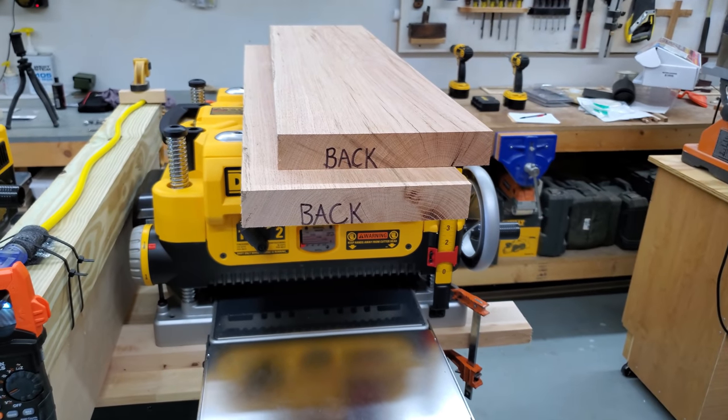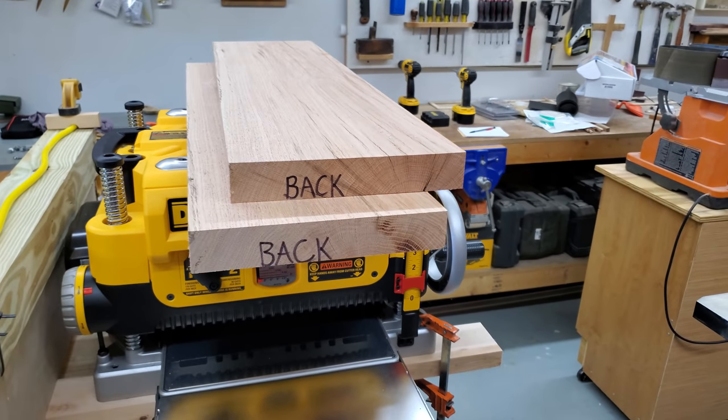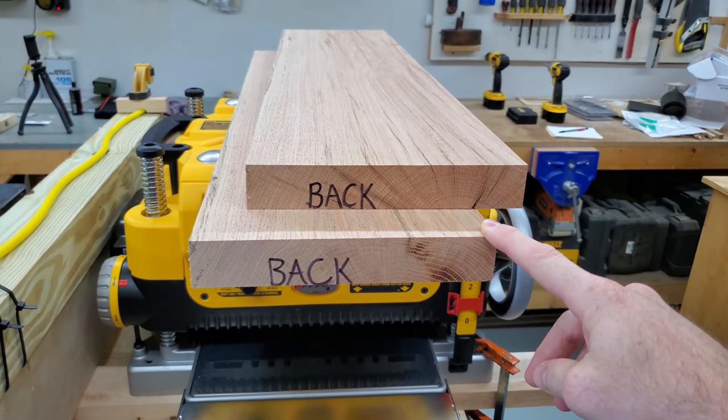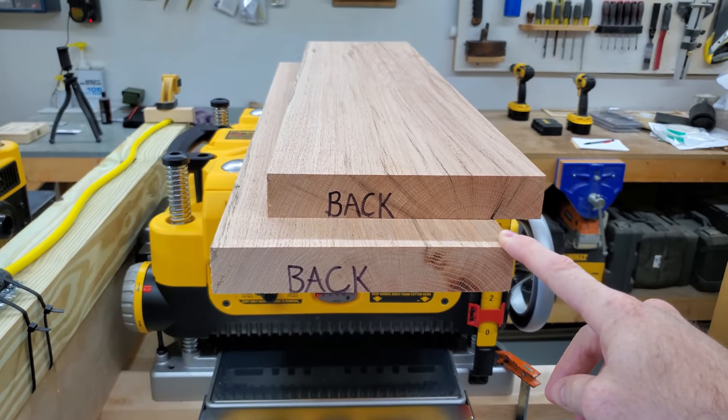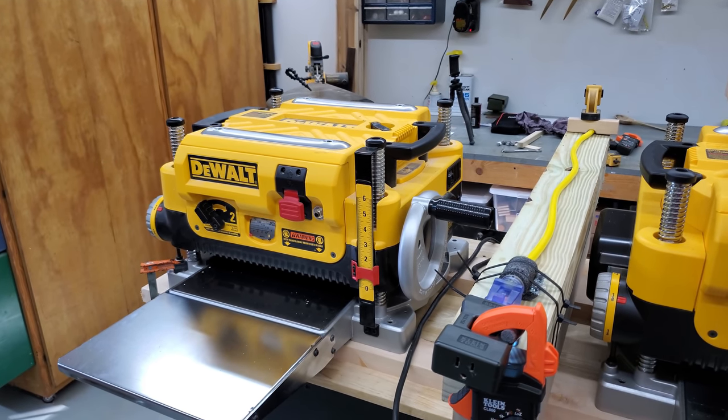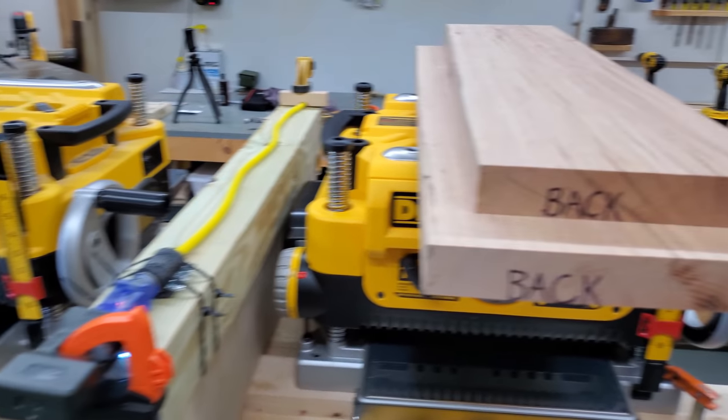I think I'm only going to use one of these boards for this test, and the other one is going to be for a separate test, which I am going to do now. It's just not going to be included in this video because it's not entirely related to the topic. I've been doing some power testing with that planer, and I'll just put that in a separate video.